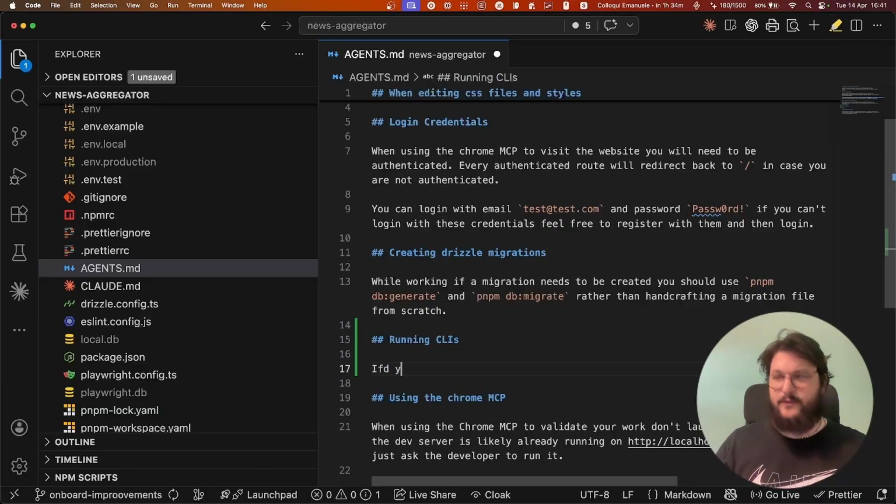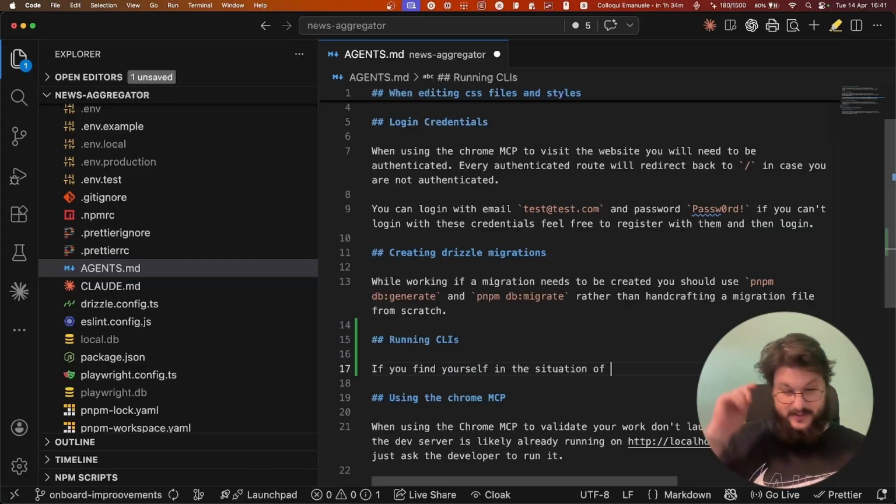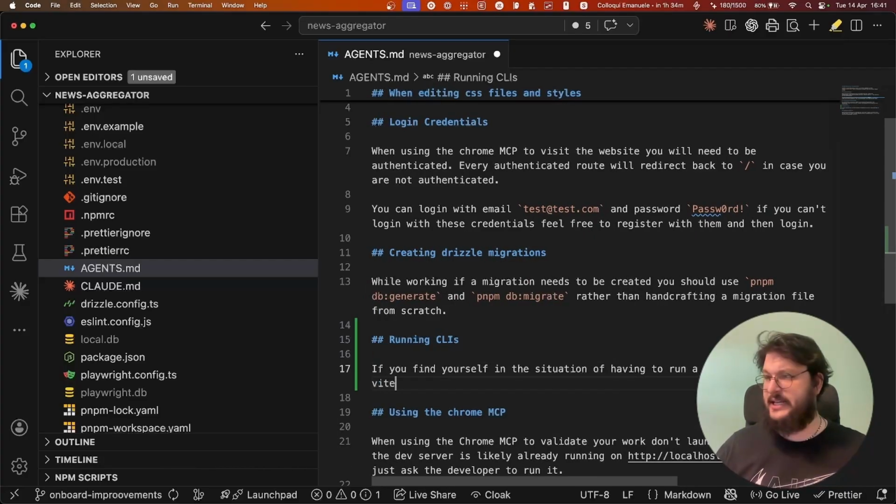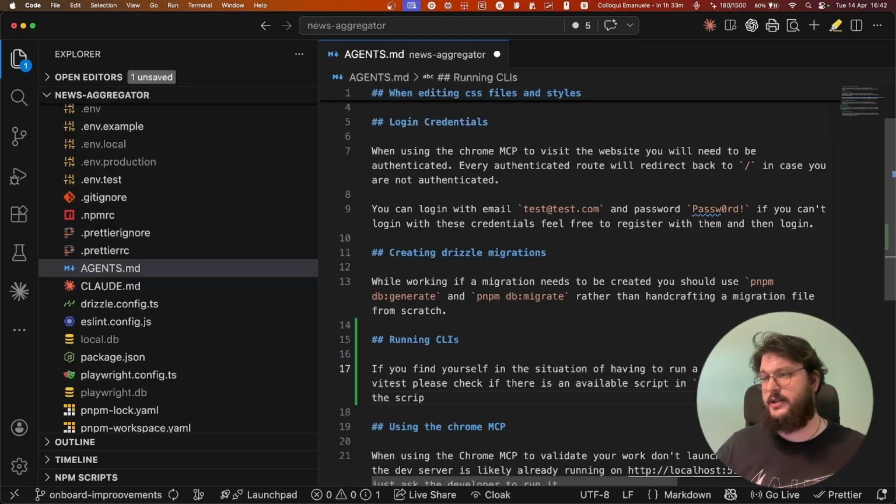CLIs. If you find yourself in the situation of having to run a CLI like playwright or vtest, please check if there is an available script in package.json, because the script might do some extra work needed to properly set up the environment before running the CLI.